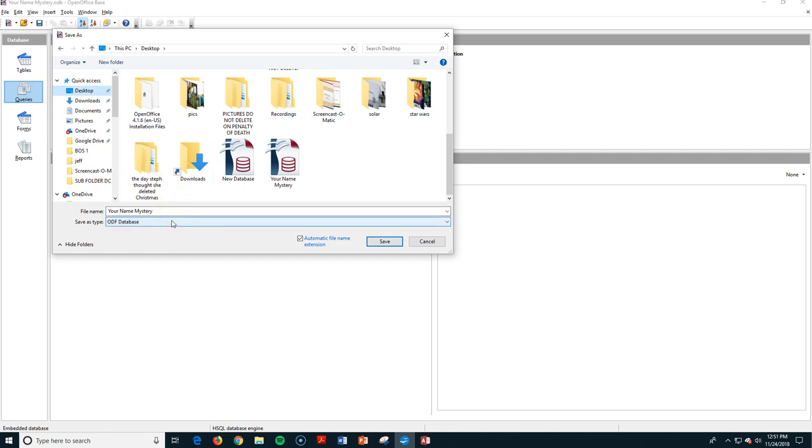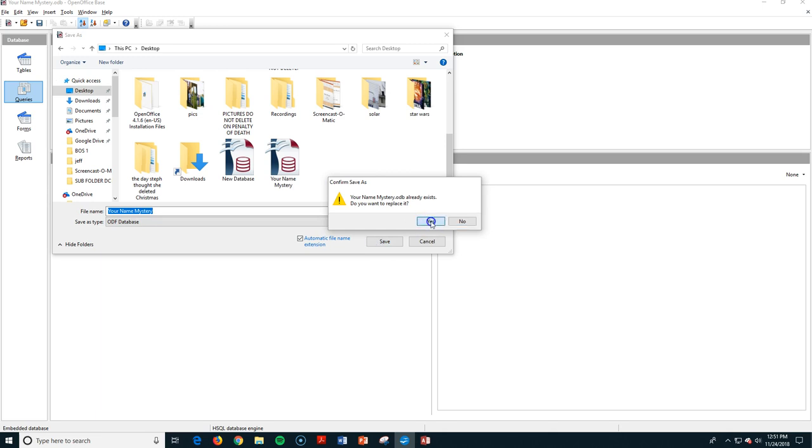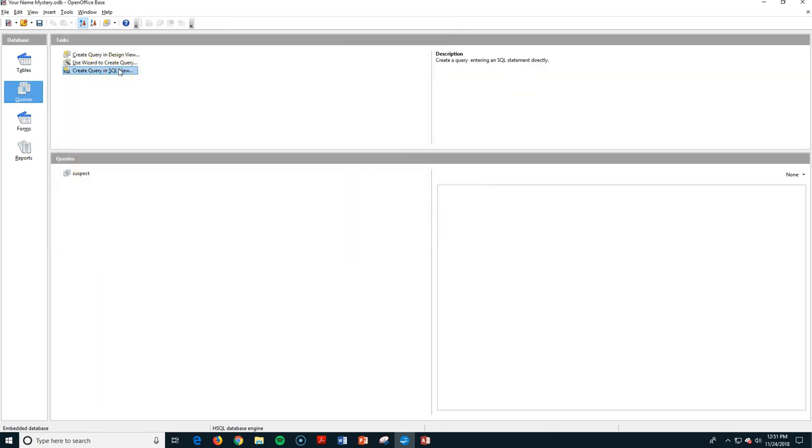It's going to default to the open database format. I can just click Save, and this is the file that you're going to upload for me. Yes, it already exists. That's okay. You'll upload this file to Canvas. I will go in, I will check your tables, make sure that you have the suspects all entered, and I will check your query to make sure that you have the query worked out so that we've found Gary Mander.